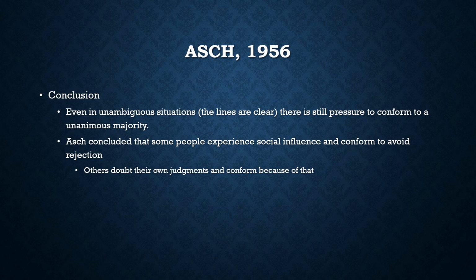Now, they've done subsequent studies where they have looked at individualistic and collectivist cultures and found that in individualistic cultures, the number of people who conform actually goes down because group influence is not as great. But in collectivist cultures, the number of people who conform goes way up. And so the replications of this in different cultures show that based on where your culture fits along these cultural dimensions, you may have a difference in terms of how you conform to other people.